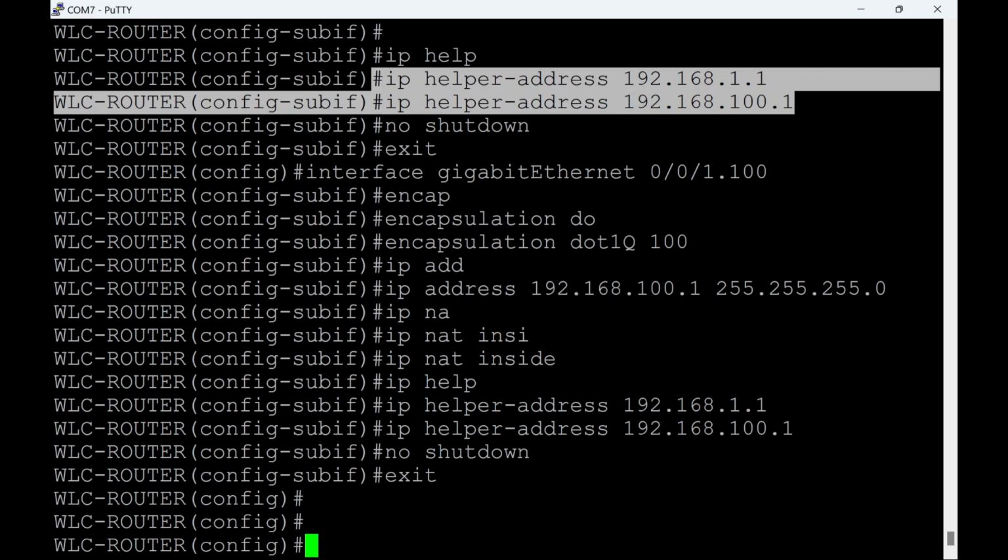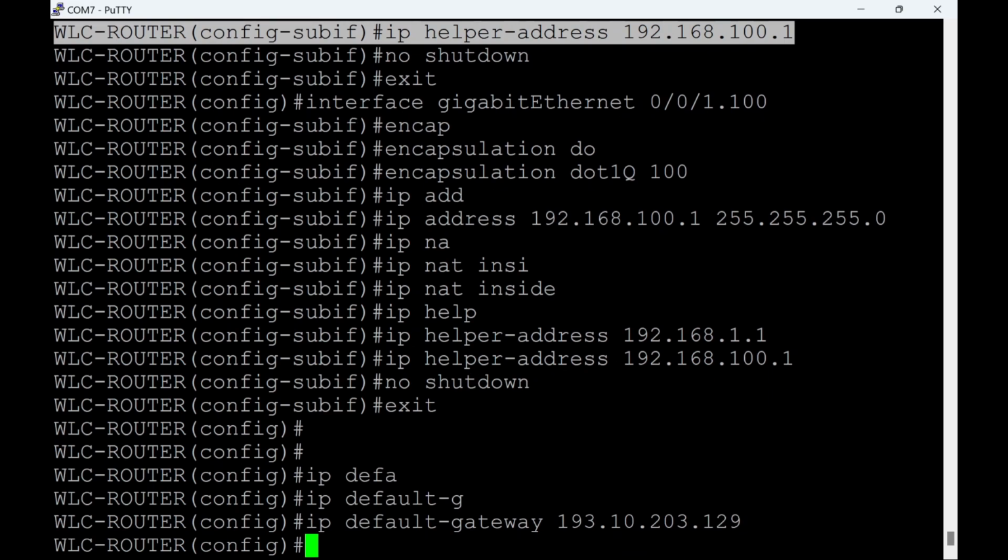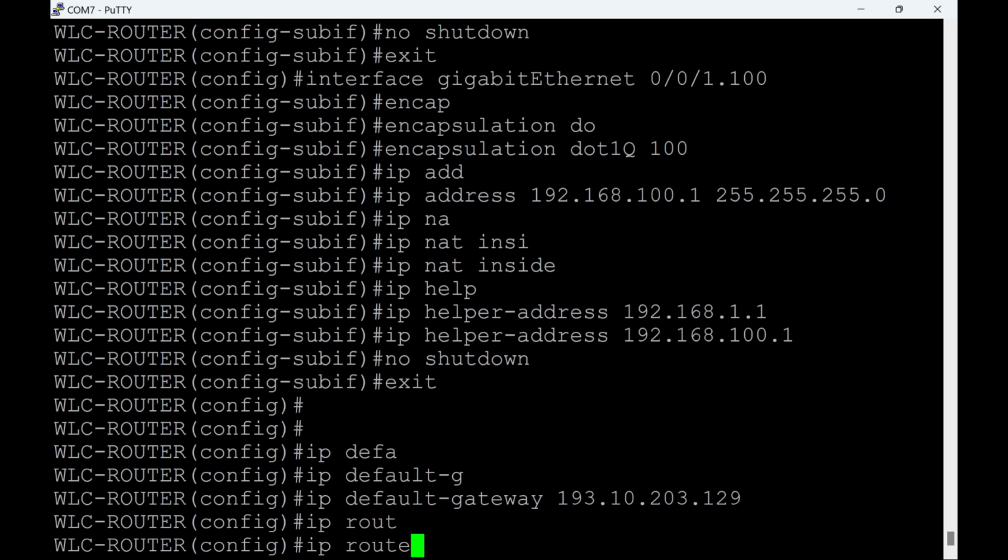I have configured the sub interfaces. IP default gateway 191.193.203.129. This is the default gateway. Okay. Now I will configure an IP route.